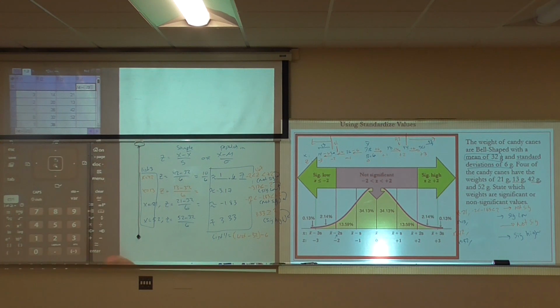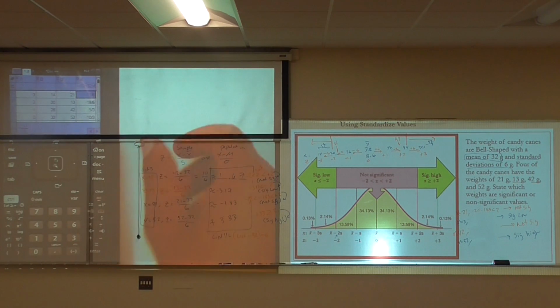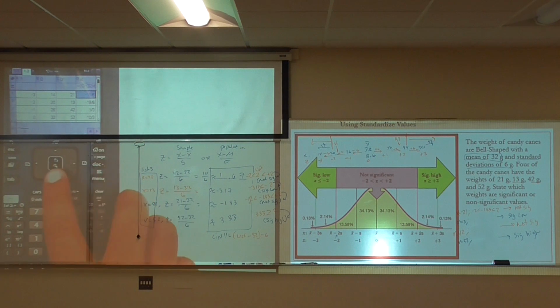Outside the first parentheses, we subtract the mean from it, which is supposed to be 32. And outside that, we divide by 6. Okay, and enter. And once again, it always has to be cell, so I want to open up our cell variable. Make sure always choosing variable for each one of them. And there it is. We have the exact same results for each one.